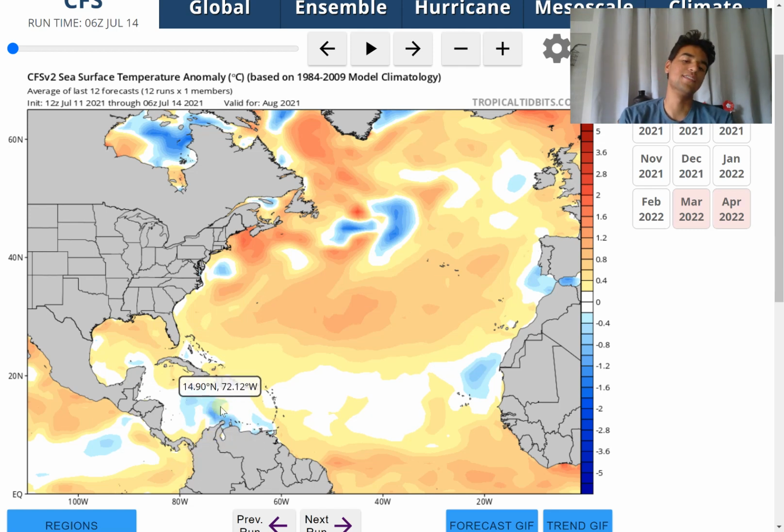However, the problem is that just south of the Caribbean islands, it isn't really an area that's synonymous with tropical cyclone development, as a lot of tropical cyclones actually have a difficult time moving just south of the Caribbean islands. From what I heard, it's nicknamed the tropical cyclone graveyard or the hurricane graveyard, because a lot of storms seem to die once they move just south of the Caribbean islands into the Caribbean, this far south into the Caribbean Sea.